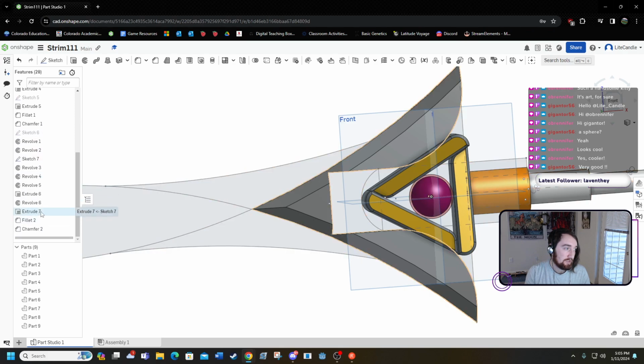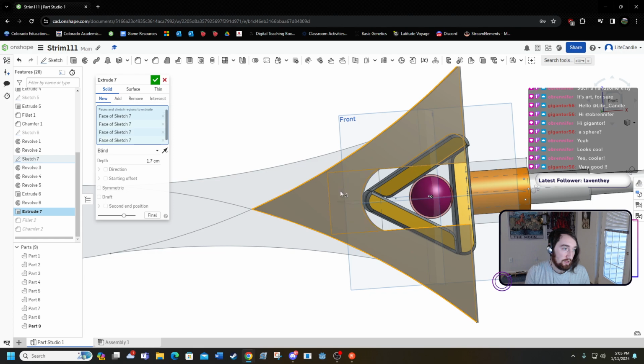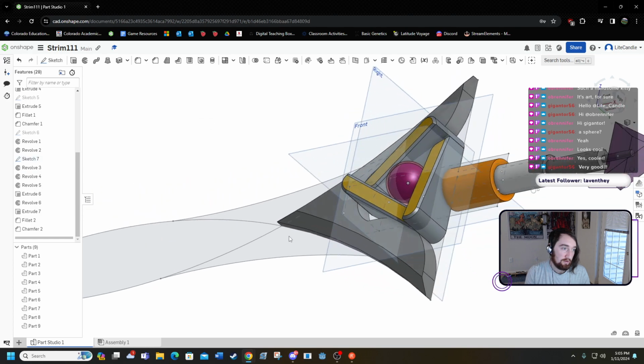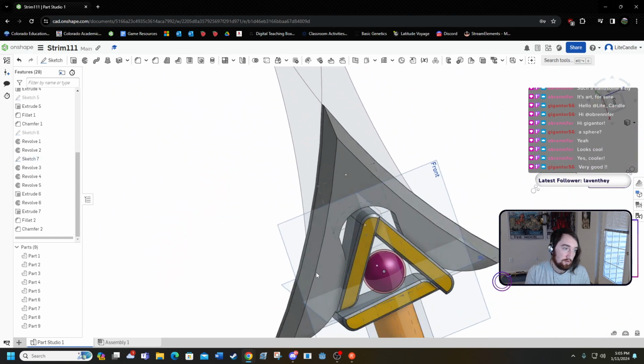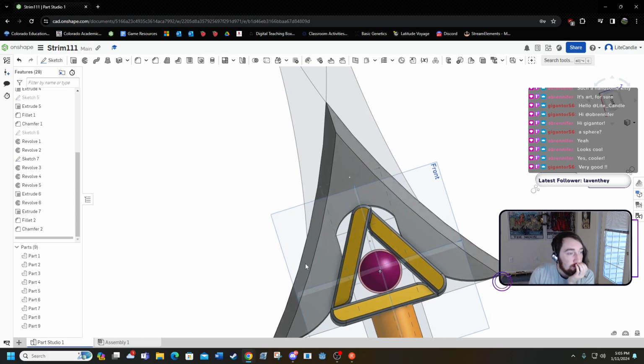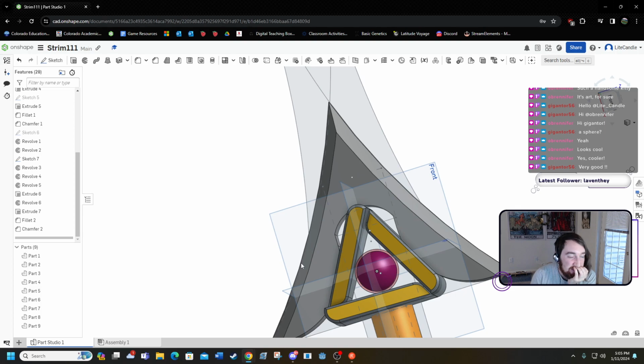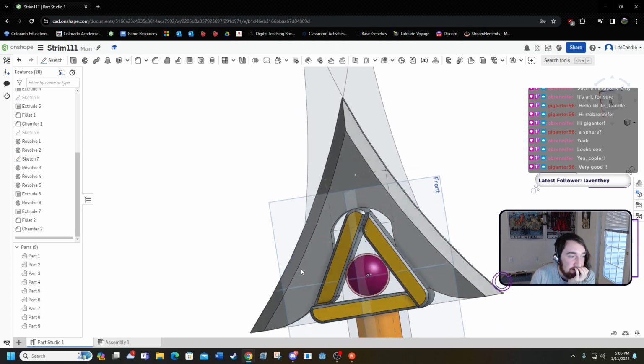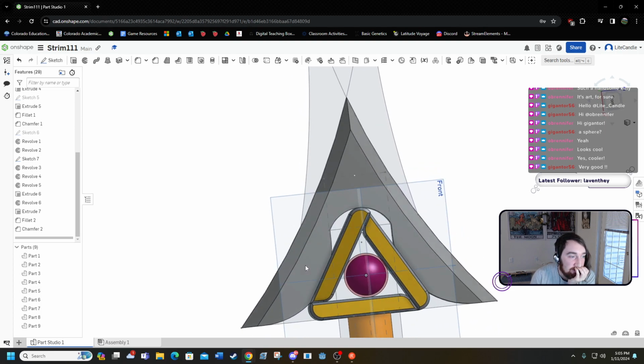But now, for this extrusion, I want to also select that. That's okay. It's fine. I definitely want to keep this central area clear, but I think I might want this to totally fill out the rest of that.